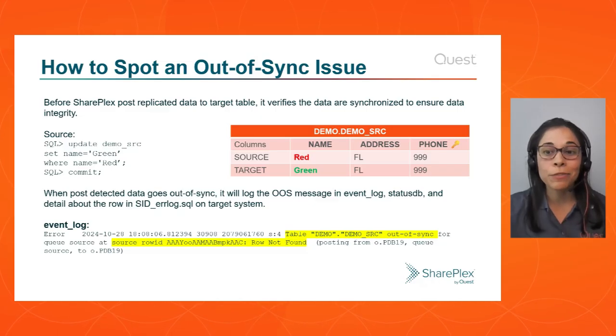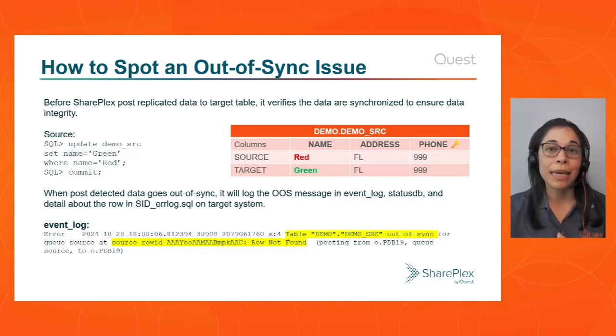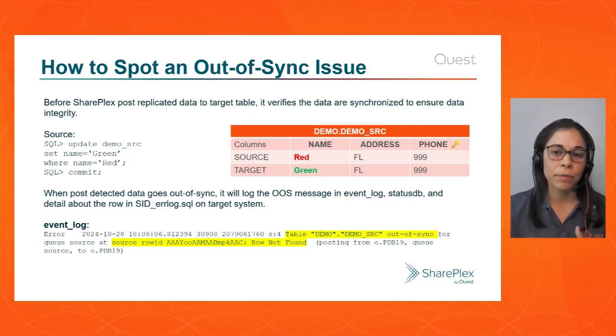If SharePlex finds a discrepancy, like we saw in the previous image, it flags the row and generates an autosync error. This error will be logged in several places, as I mentioned. You can find it in the event log, the status DB, and for more detail, you can go to the SID_errorlog.sql. All these files you will find on the target system in the vardir log directory.